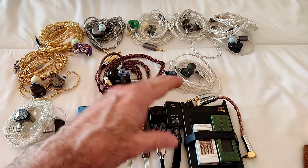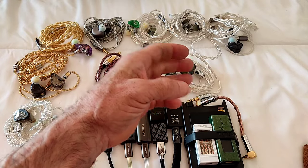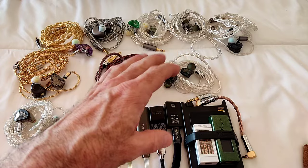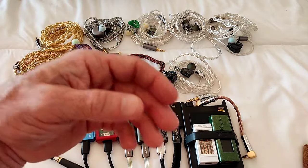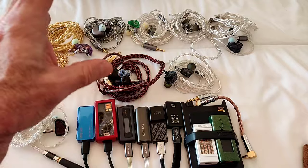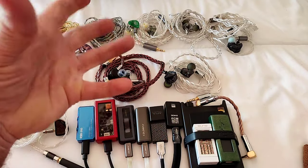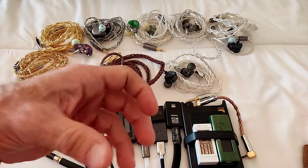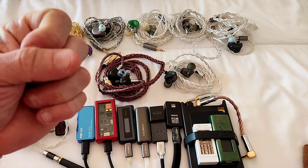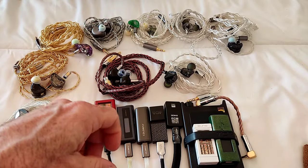And I said it, the Halo, however much I like the Halo, and I think the Halo is probably one of the best IEMs that I've heard, I think its price should have been around $1,200, $1,300 max. And if it was around that price, I think it would have sold way more. It would have been more easy for some people to take the risk of buying it.